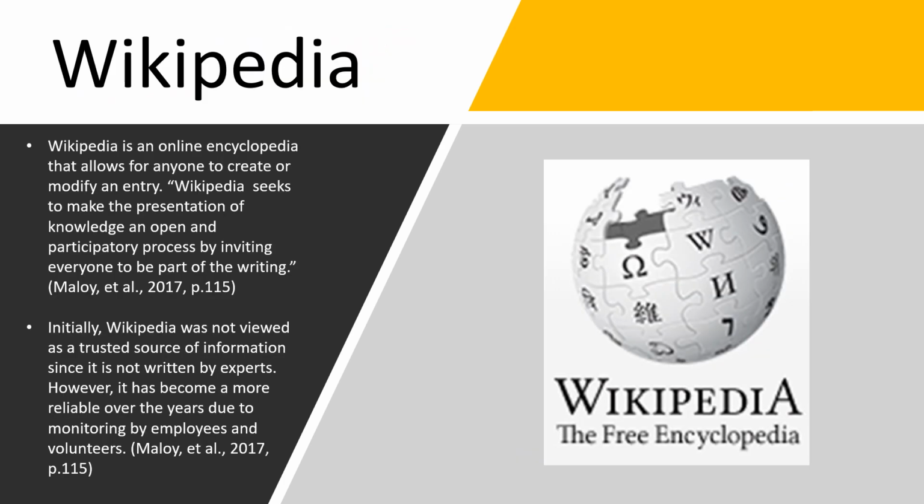Well, now that we know that the South Carolina Department of Education website is a credible source, we're going to look at our second source, which is Wikipedia. We've all heard of Wikipedia, and we all know that our teachers, when we were in school, told us not to use Wikipedia because it wasn't a reliable source.